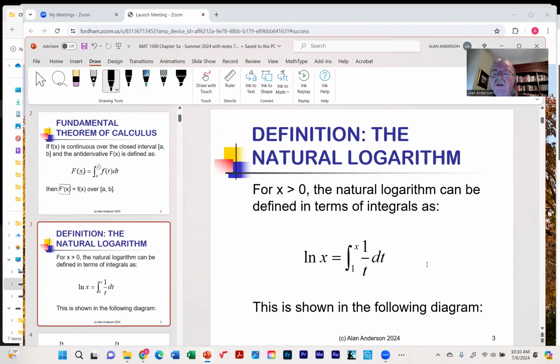And so what it implies is that for the function natural log of x, where the domain, as you recall, is everything from 0 up to infinity, not including the 0, because the log at 0 is undefined. Based on this definition, the natural log is equal to the integral from 1 to x, whatever x is, of the function 1 over t dt.